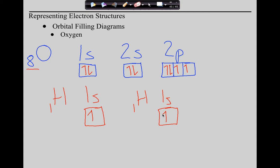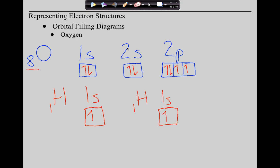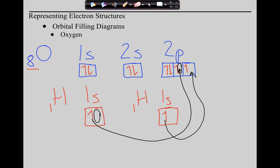So now on the board, we've got the orbital filling diagram for oxygen and the orbital filling diagram for hydrogen and the orbital filling diagram for hydrogen. Some of you are already putting this together. See this empty space right there? And see this empty space right there? Oxygen can come up to hydrogen and they can link their empty spaces together and form a bond. But you'll notice that oxygen still has another empty space. So another hydrogen atom can come along and stick its electron right there, linking those empty spaces. And what did we just make?